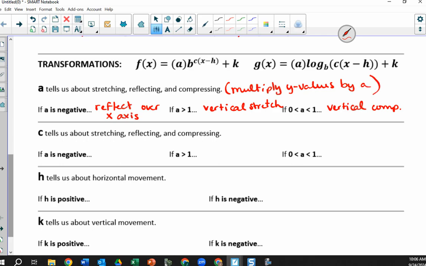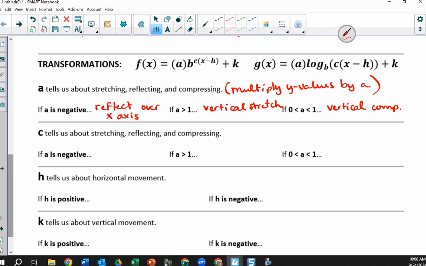So you can do the flip and the stretch all at once if you want to. Okay. So let's say there was a -2 out in front. You could do it in 2 steps. You could say, okay, I'm going to flip everything, and now I'm going to stretch by 2. Or you could just multiply by -2. That flips and stretches all together. That makes sense. We'll do some so you'll see it.